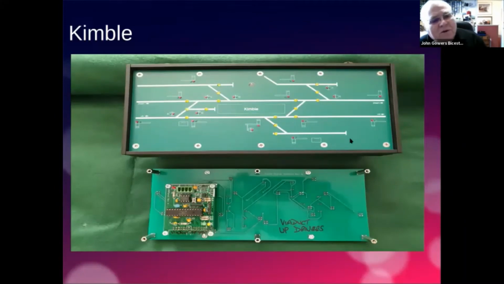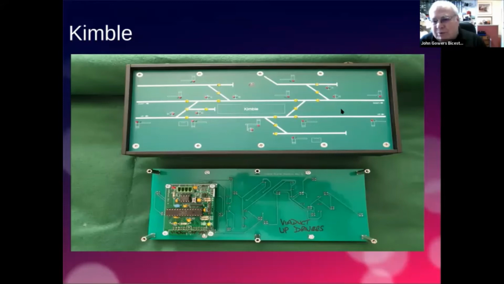Right, so on this panel here, what we're using on this layout, as I say, it's a round O gauge layout. It's 40 foot long by 16 foot wide, and we have effectively 4 operators, 2 on the front of the layout that drive the locos to the signals.